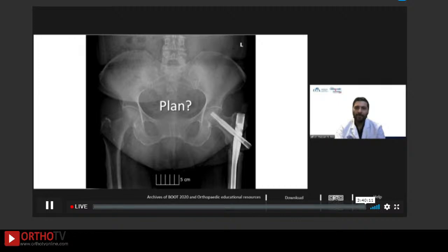So you're doing a nail plate combo, but with a fibular allograft strut as your nail. Absolutely. Not allograft, actually autograft, but then it's easier to get the patient's own fibula than to get an allograft, although I have a bank. Got it. Okay. So I'll show you what we did here.